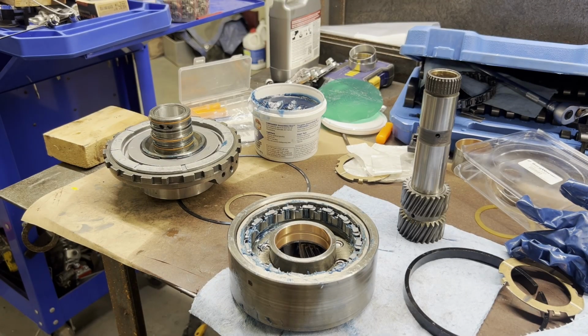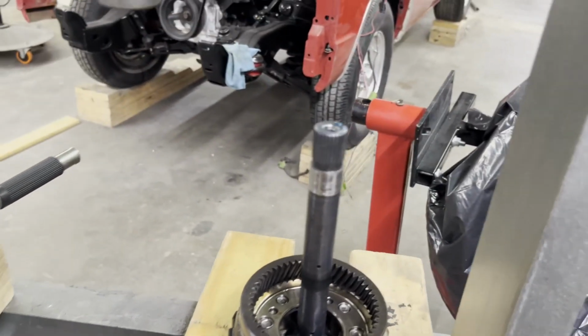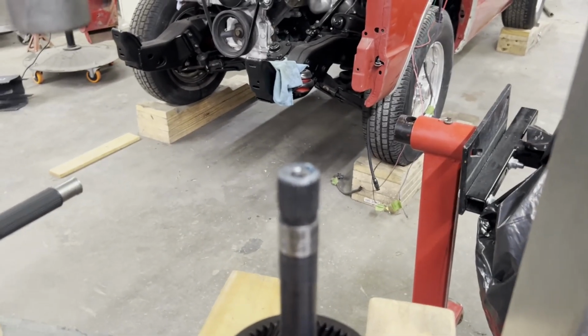Okay, that's together. So I'm going to move you over to the makeshift tool over here. Get you set up where you can see what's going on.